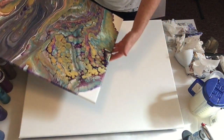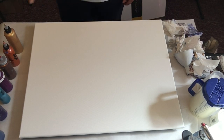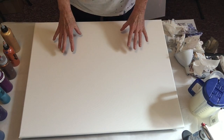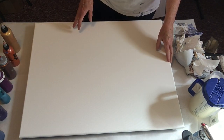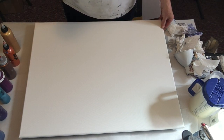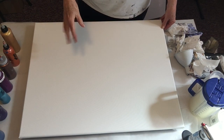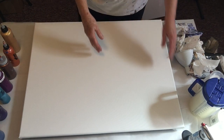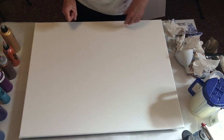This is a 16 by 20. This is a 22 by 28. Amazing. Sorry, I had to put that back on the drying rack before I stick my thumb in it or something. But as I explained in one of my early videos about beginners, to figure out how many ounces of paint you need for a canvas, you take the width times the height and divide it by 28, because there's 28 grams in an ounce. That tells you how many ounces of paint you need to cover the canvas. This one's easy to figure out because it's 22 by 28, so probably need 22 ounces.